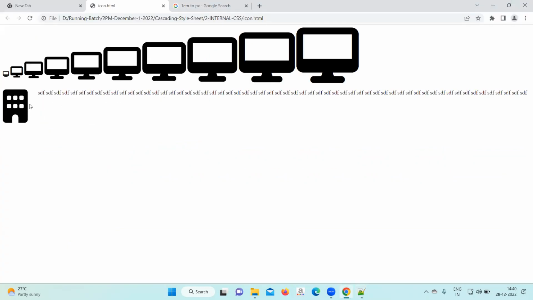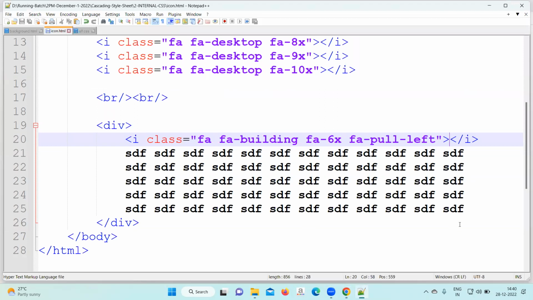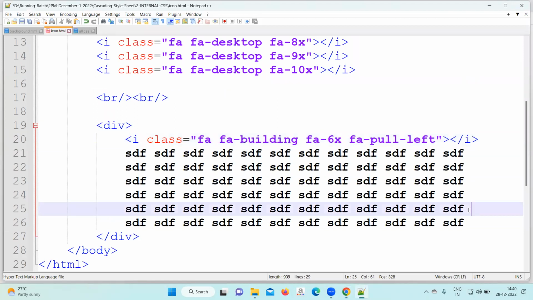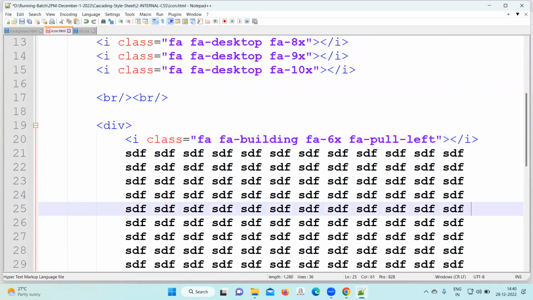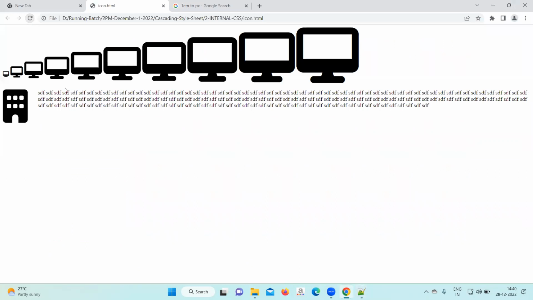Float left happens, so the icon comes on the left and the text goes to the right. That is called pull left. I'll increase the content a little more. Pull left means float left, so the icon will be on the left and the remaining content on the right.